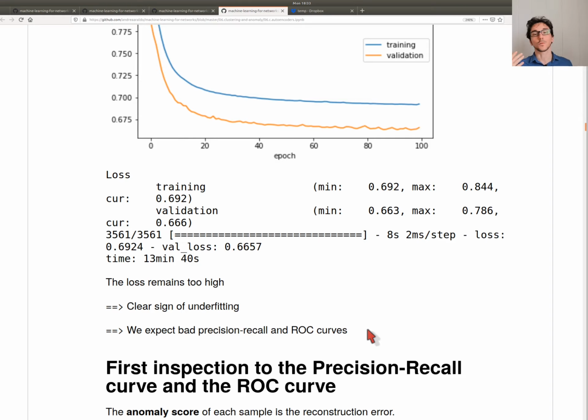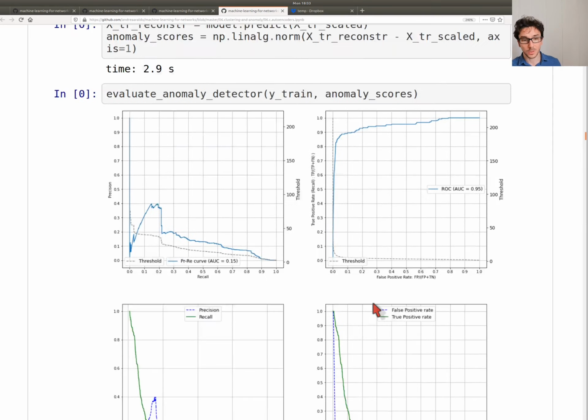I vary the number of neurons. I vary the number of latent layer neurons, because the fewer neurons we have in the middle, in the latent layer, the more we are compressing our information. So we have to play with all these parameters.